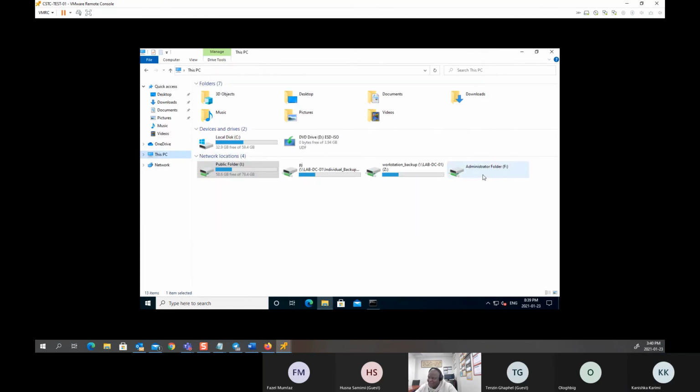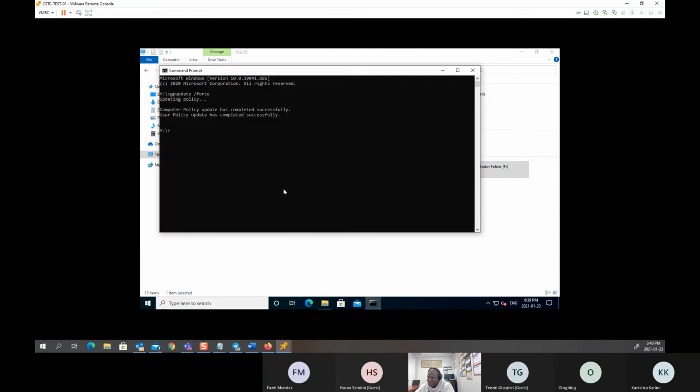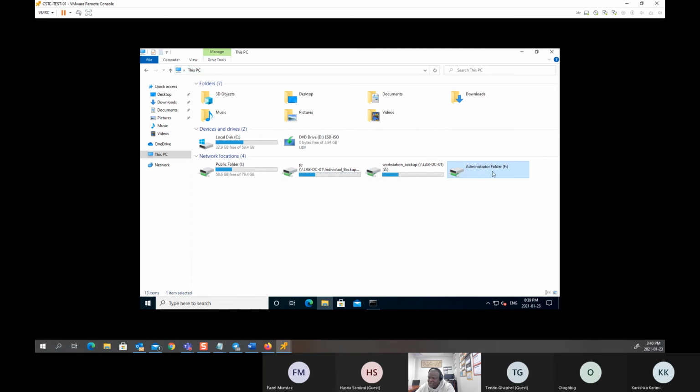So you see it's there, but the user cannot use it, because this user that is logged in, if we say whoami, it's saying I'm PJ, which is Philip Johnson. It's not part of the user group. That's why you see that it's not giving us the size of what it is.